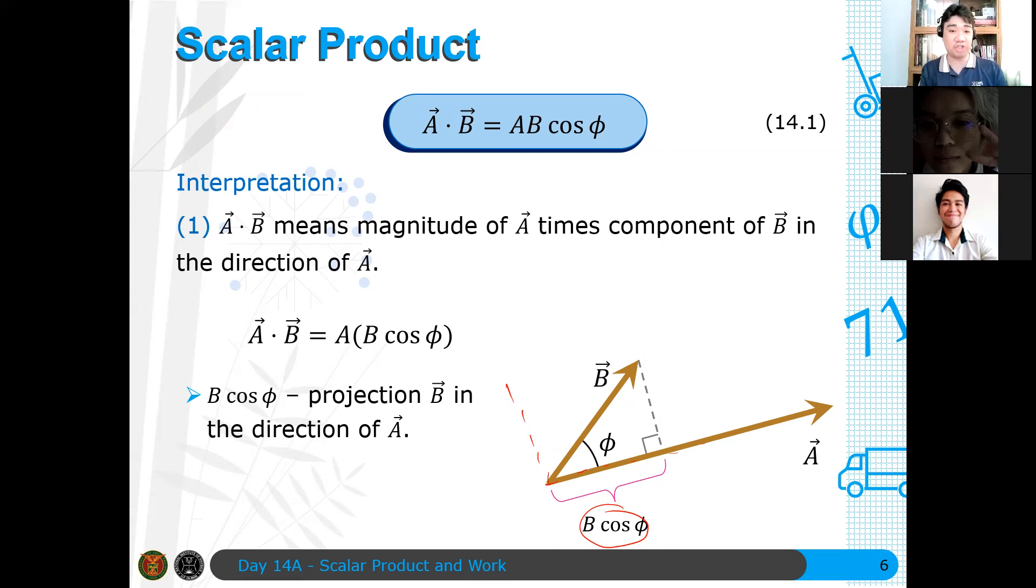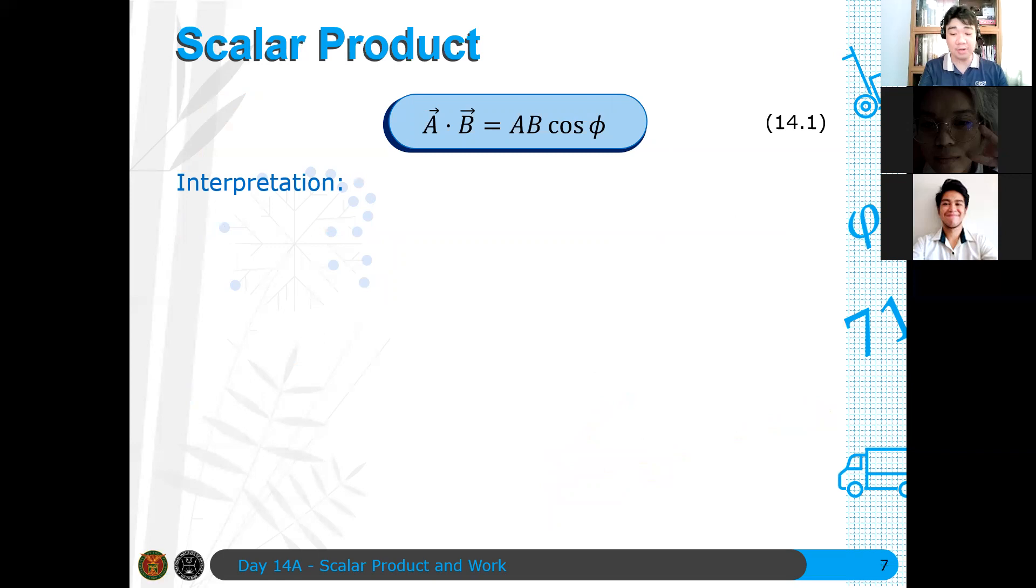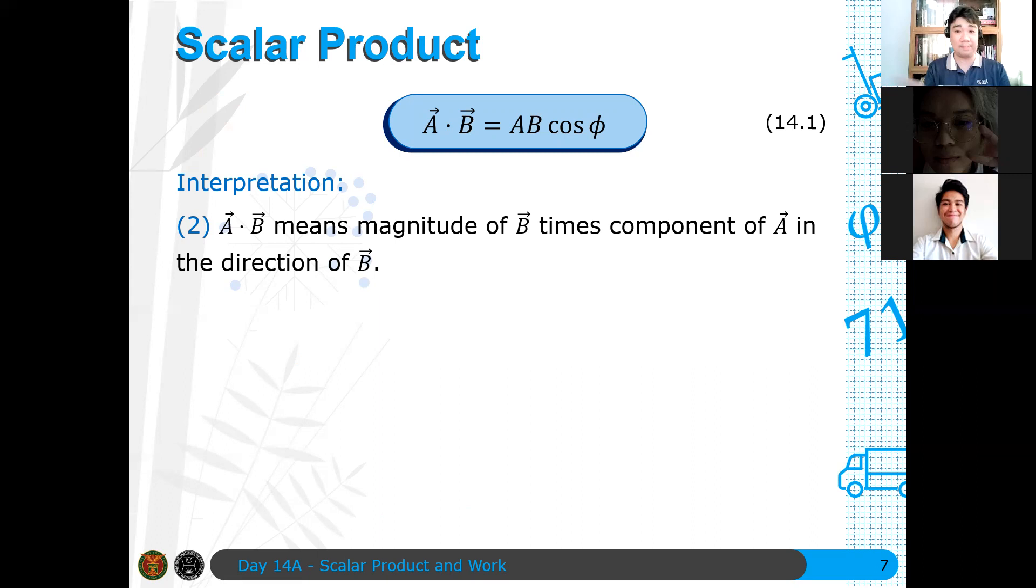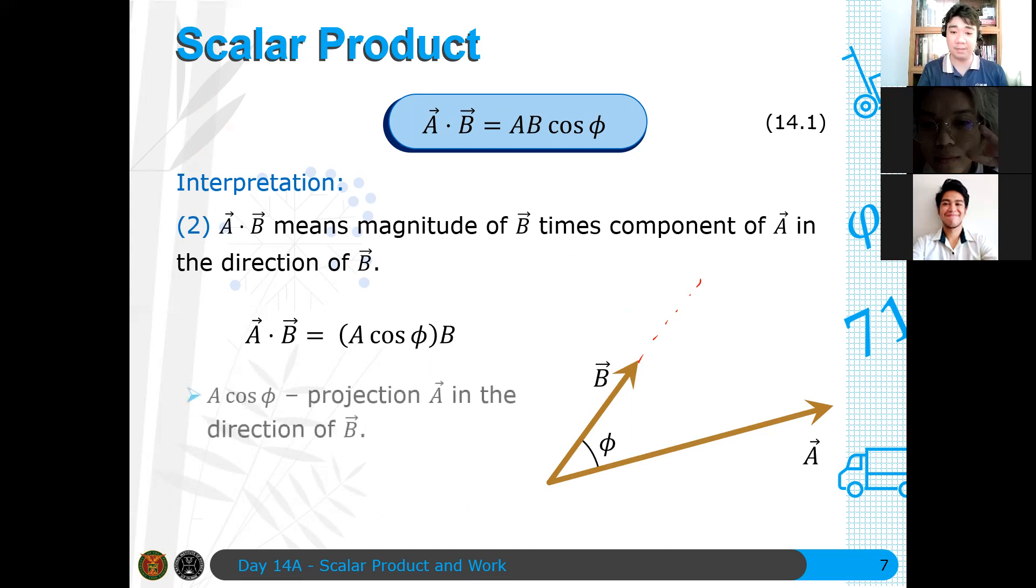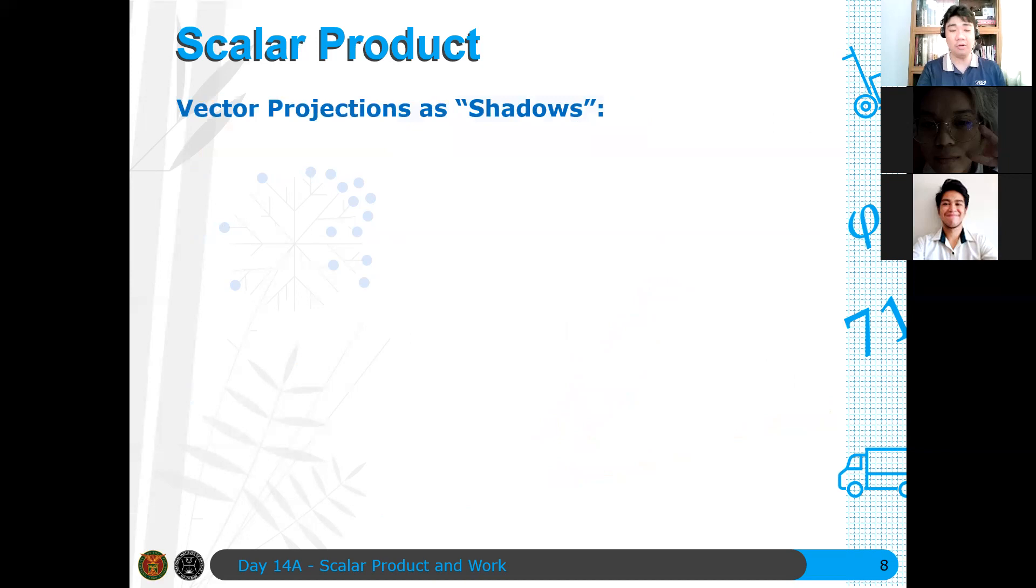Remember, multiplication for scalars is associative. So, you can change the association of cosine phi and a. I can also say that it's b times the component of a in the direction of b. Instead of dropping a perpendicular from b to a, reverse it, from a to b. For example, here, I can extend this b, and draw the perpendicular. So, in that case, a cosine phi multiplied by b. I dropped a perpendicular component from a going to the direction of b, and hence, I get an a dotted with b, which is equal to the component of a in the direction of b, multiplied by the magnitude of b. So, that's the scalar product, another interpretation of the scalar product. And they're both equivalent.